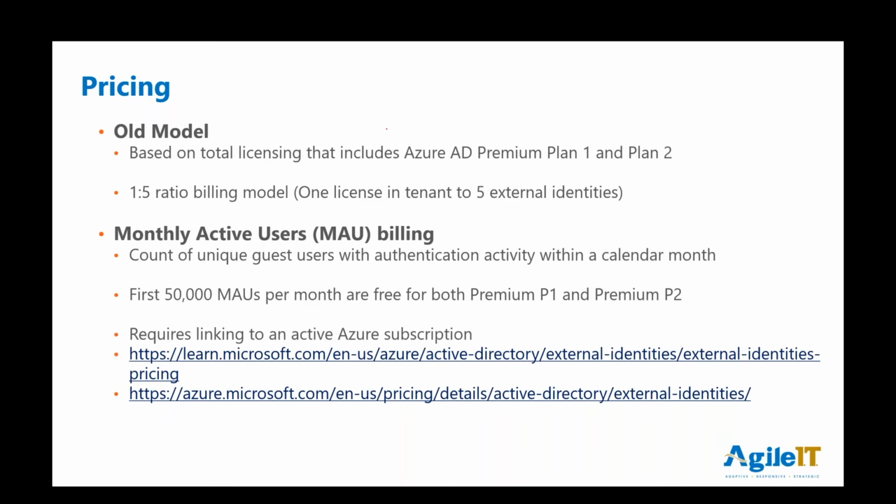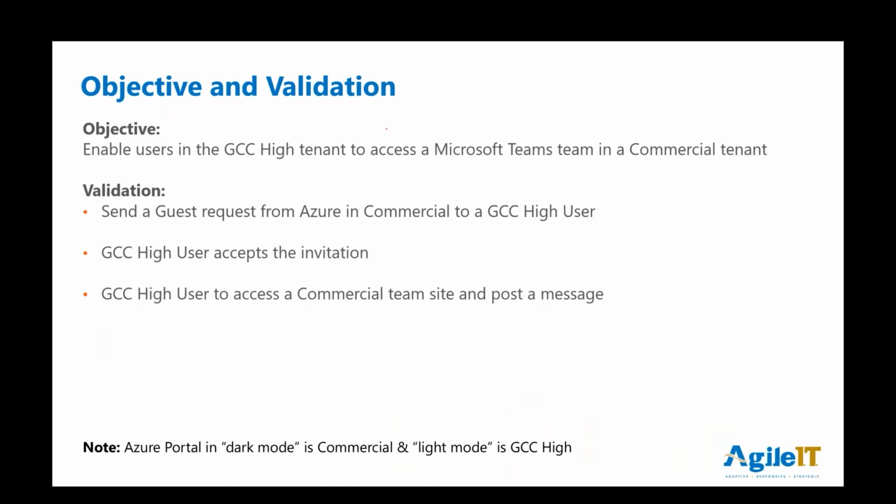The new model, which I don't know yet, probably another webinar in terms of them forcing it, but you can switch to it now if you wanted to. What it is, you get 50,000 monthly active users. So I believe these are external, like guests, external identities, things we're going to be using here. So if you have a lot of it, it's important to take a look at it. The first 50,000 is free. After that, it's some super fraction of a percentage, but it's within a month of active users. So if you have 1,000 guest users, but only 10 of them use it, it's going to be the 10. So there's always a question: how is it licensed? What do I have to buy? Because this is a part of it when it comes to external identities. What's the right behavior? What's your license? Feel free to call us. Love to talk about licensing things.